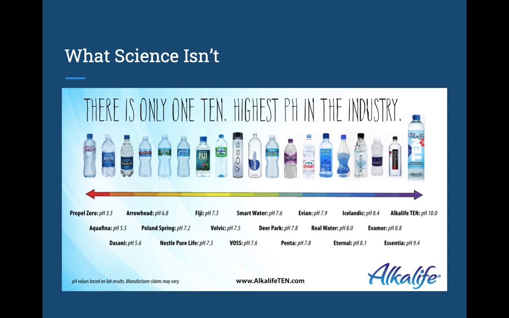And then anything less than 7 is going to be acidic, or we refer to it as having a low pH. The lower the number is, the further down you get from 7, the more acidic it is, right? So a 0.1 or whatever would be incredibly acidic, whereas a 6.9 is technically acidic, but not that big a deal, right? And then anything above 7, like a 7.1 up to 14, is going to be alkaline, right?